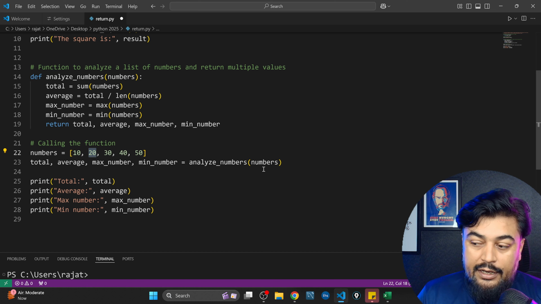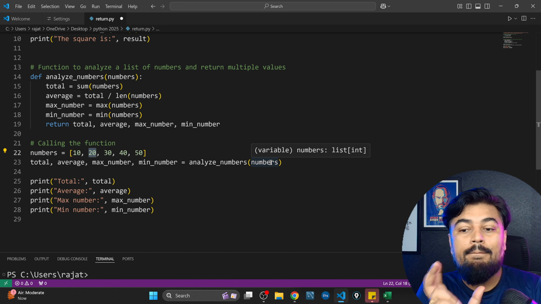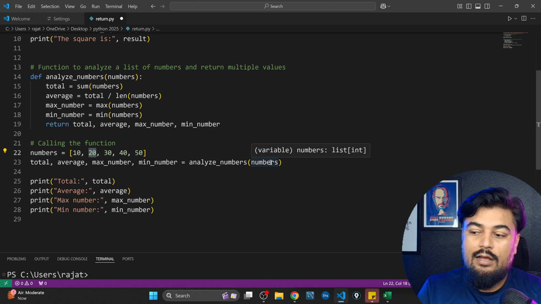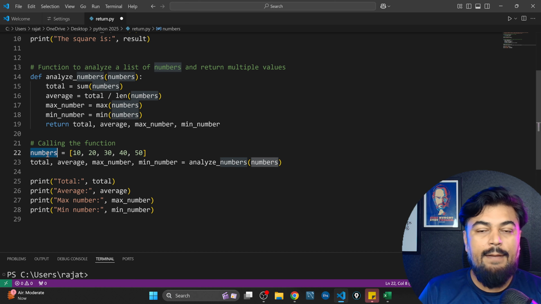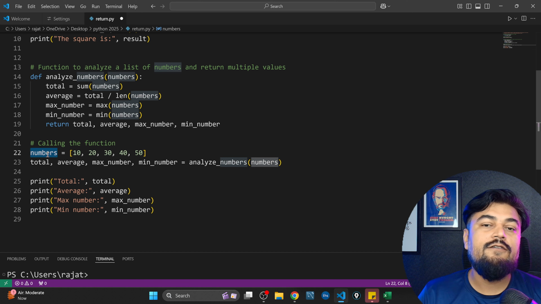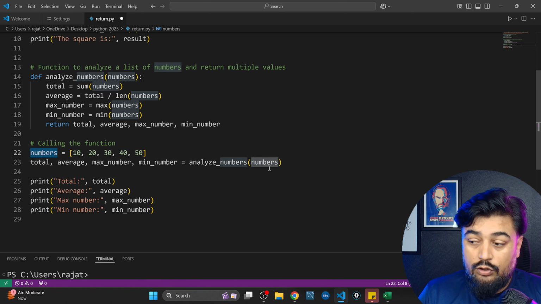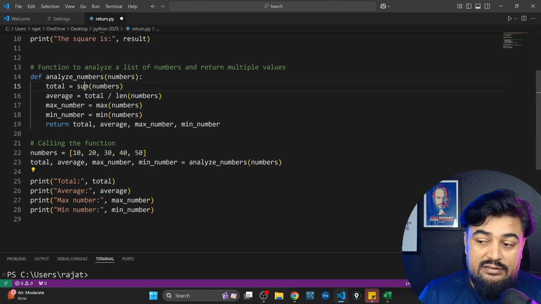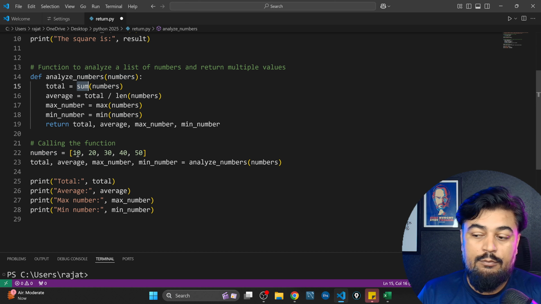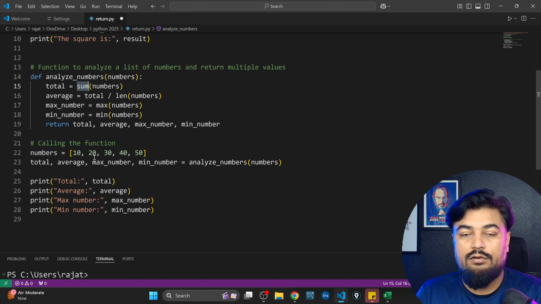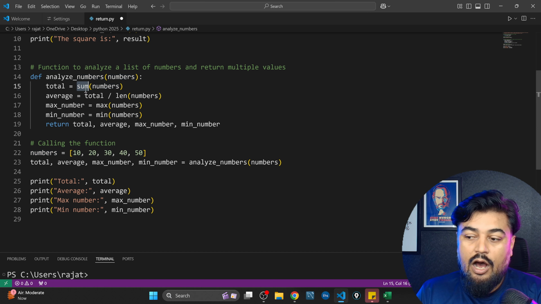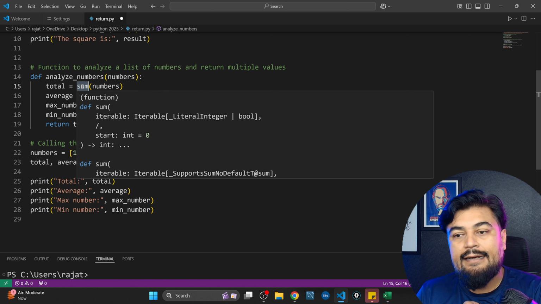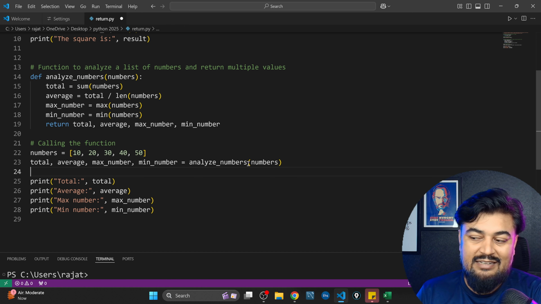It will go in a combined manner. All of the values in the parameter will be passed in one go to the function. So that's how it will be able to create the sum. Otherwise, do you think the sum of 10 will be 10 only, then the sum of 20 will be 20 only? But how would the sum be calculated correctly? All the values should be passed at once. So that's how all these values will be calculated.